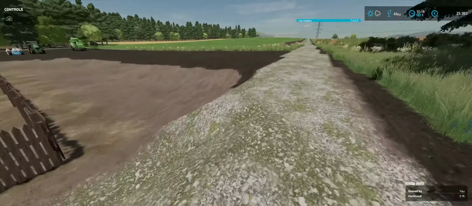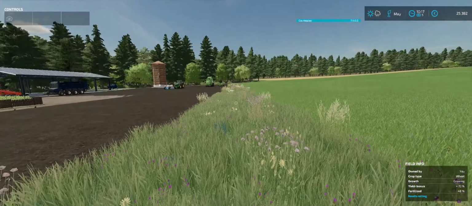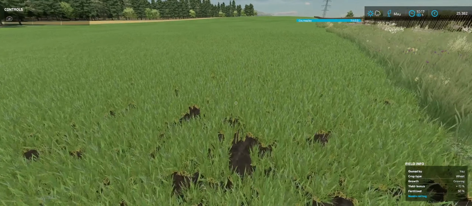Yeah, we still have to straighten this side up. Yes, you do. Yep, still not going to put a fence up in here, even though I said I was going to, but I changed my mind. Our field of wheat is growing.